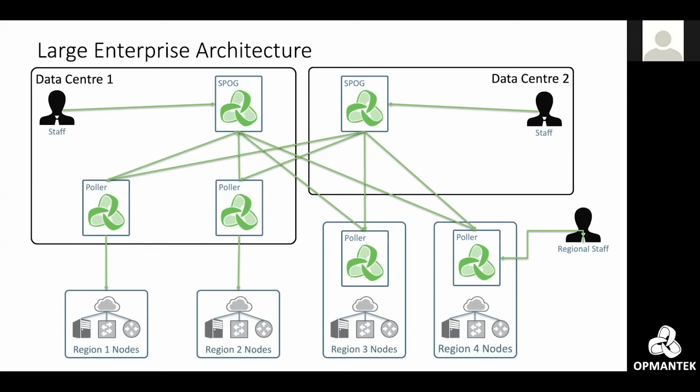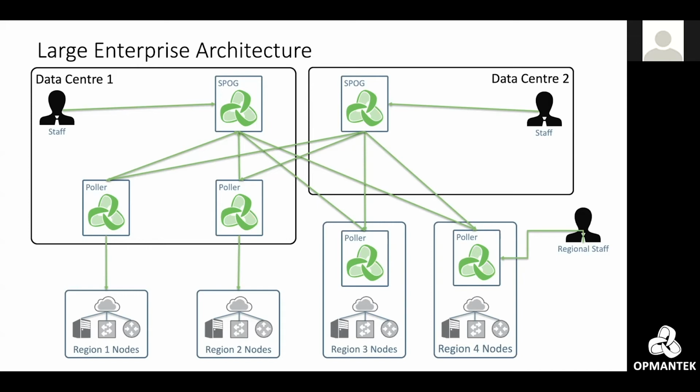And we have customers doing this today. One of our big customers runs data centers in London, West Coast US and East Coast US. They run a master in each of those, and they run many, many pollers for the different environments. And each poller talks to each master, collects data from each poller. So it's a very powerful capability. So when you go to any master in the network, you see the entire network. If you're in London, you can see what's going on the West Coast, and it's all transparent.